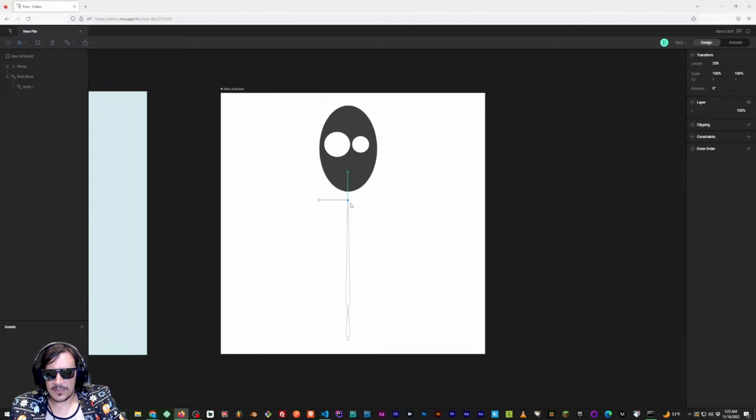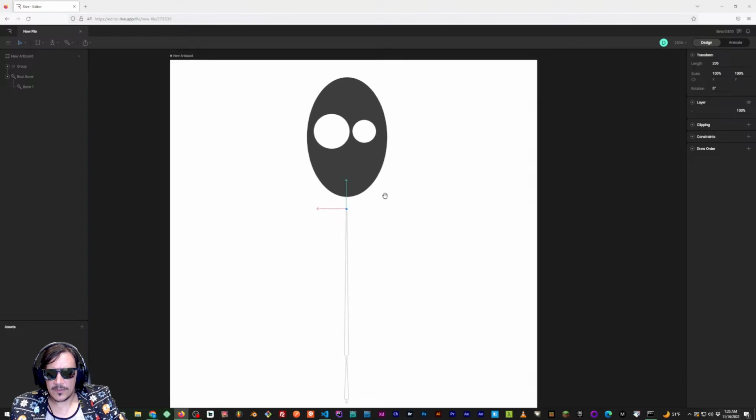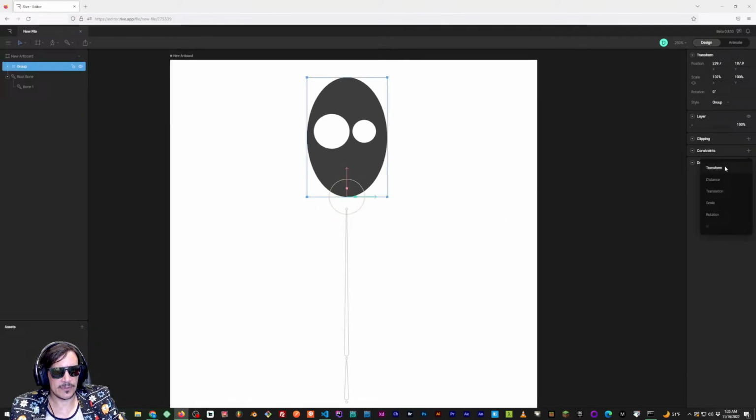Right, is there a way to target this? So if I click on this, add constraint, let's just do transform. What is transform?